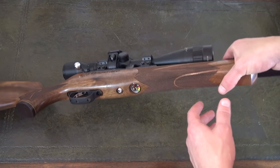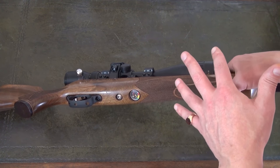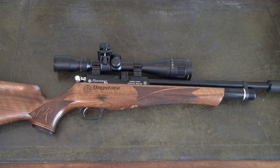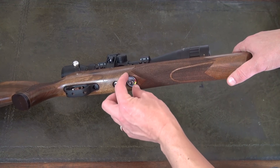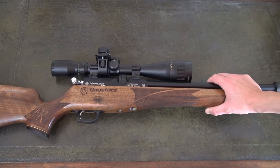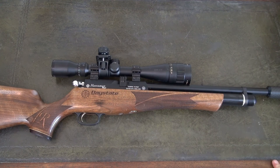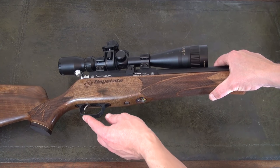On the underside you've got the pressure gauge, and this is another bugbear of mine. It works perfectly fine and it's in the right place — it's really annoying when they put the gauge on the end of the bottle because you end up with the muzzle pointing in your face when you're trying to see how much pressure is left. But you can see it's slightly off-kilter — it needs to be a little bit anticlockwise to be nice and straight and flush with the rest of the gun. That doesn't affect functionality, but when you're paying a premium for an air rifle over all the competitors, I just expect a little bit better.